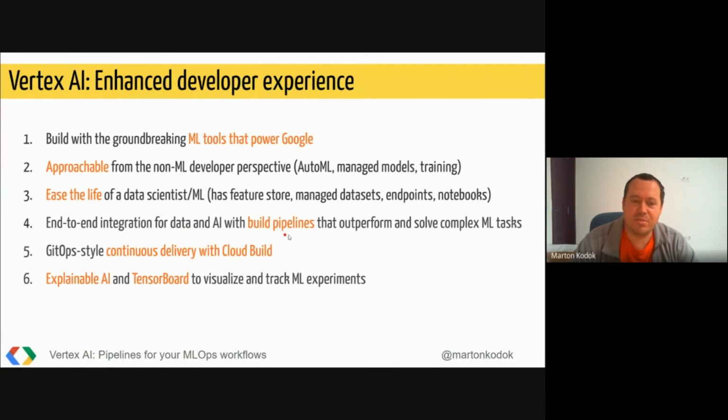It could be based on code base or on events. And it lets you do GitOps-style continuous delivery with Cloud Build as well. And for very advanced users who want to go on steroids with machine learning models, there is integration with Explainable AI and TensorBoard to visualize and track machine learning experiments, to see much more clearly the path to your better model.